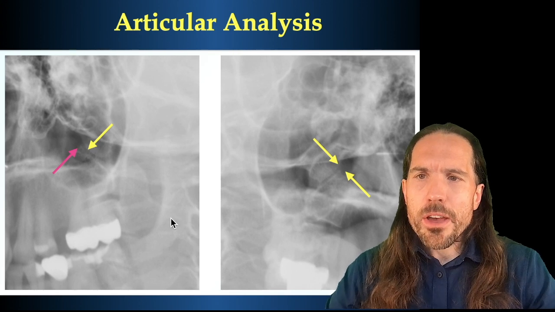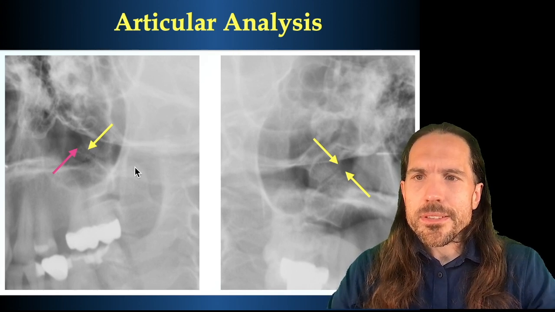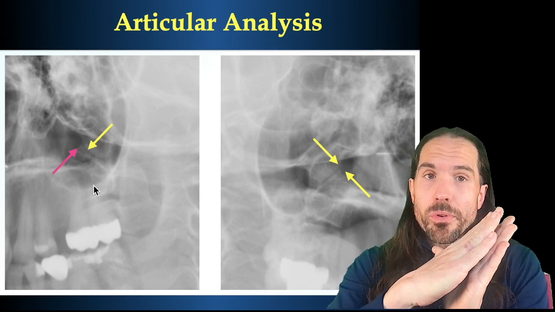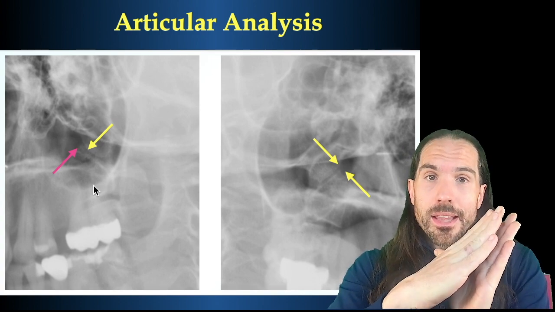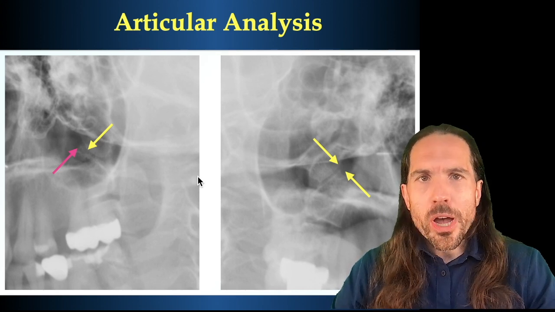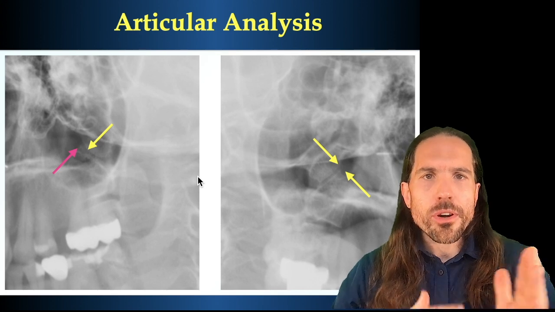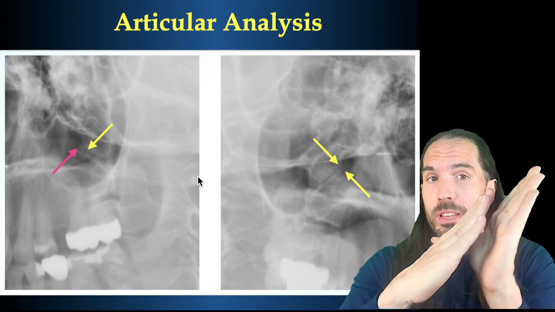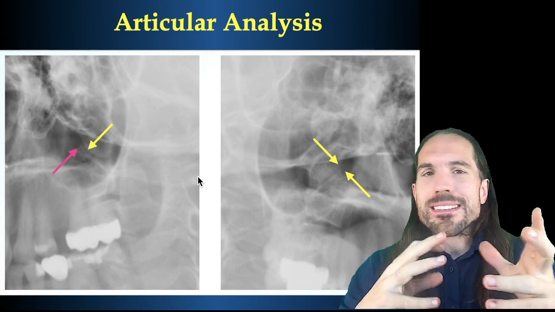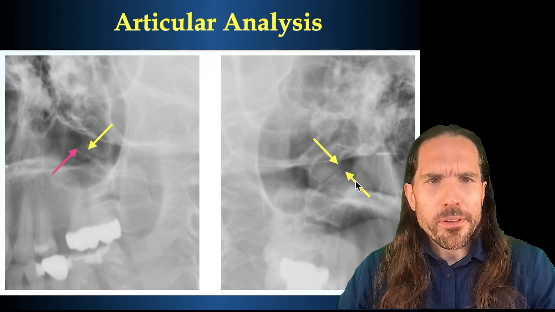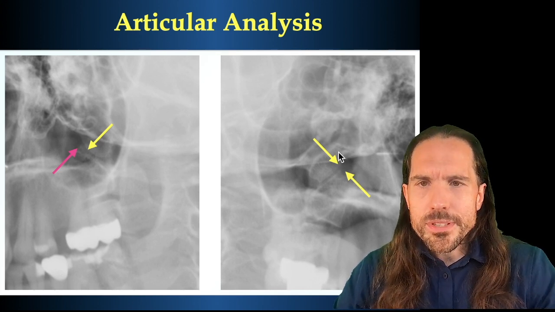And then what we ultimately found when we were doing her articular analysis, these are oblique views that we did so that we can see how the individual joints in her neck are actually aligned. As a reflection, are they moving, are they functioning the right way? And any joint in your body, I don't care if it's in your neck, your low back, or your little toe, its neutral or centric position is where the two margins should line up like this. When you see disrelationships like that, that means something ain't moving the right way. So it's a little bit fuzzy, but I've gone ahead and put in a couple of arrows here. What we're looking at first would be the joint at the base of the skull on the right.